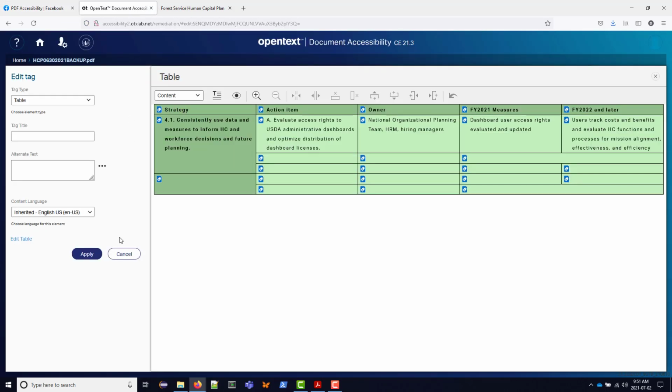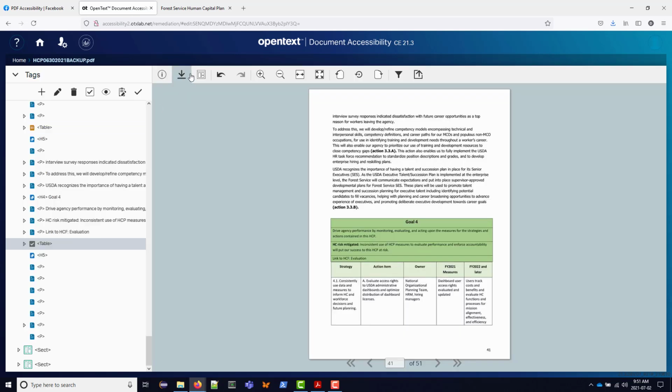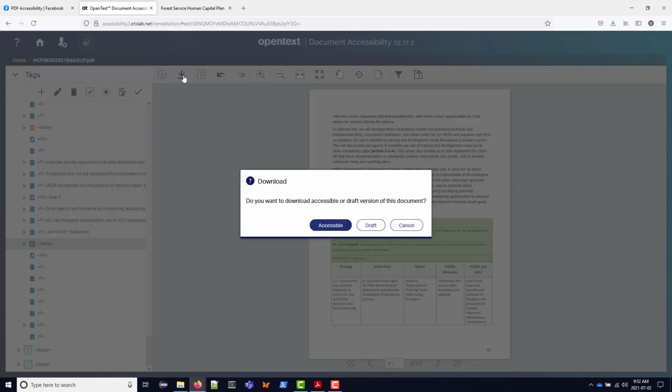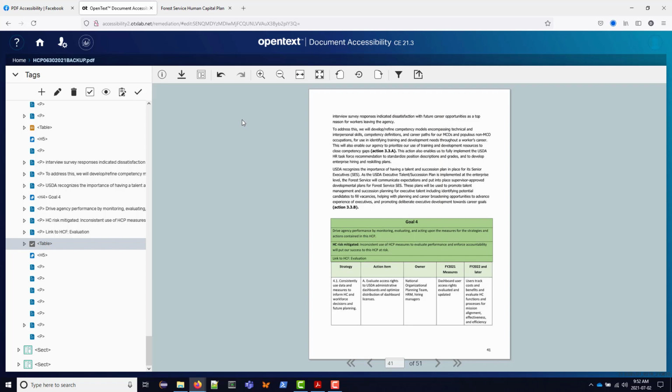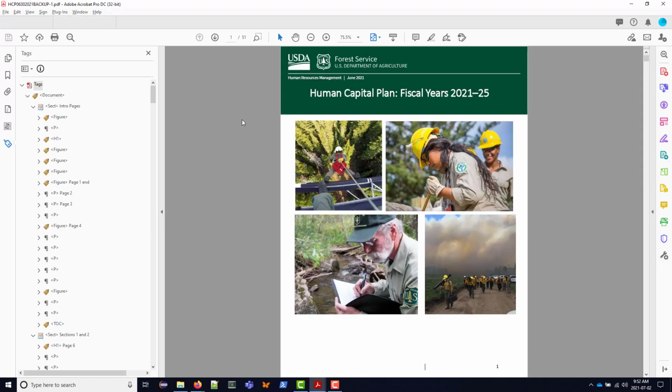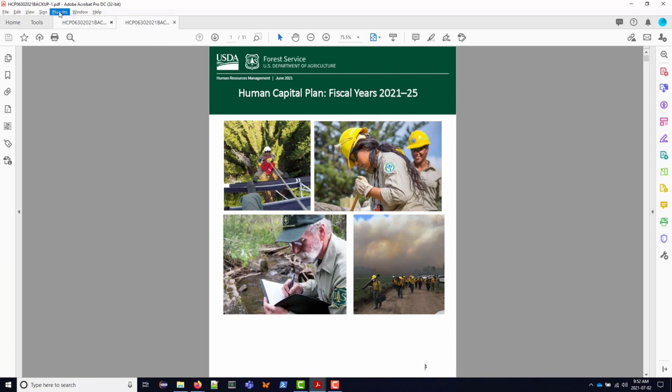So I'll cancel, and I'm going to get a new version for you. And we'll open it with Acrobat. And I'm going to run this again.